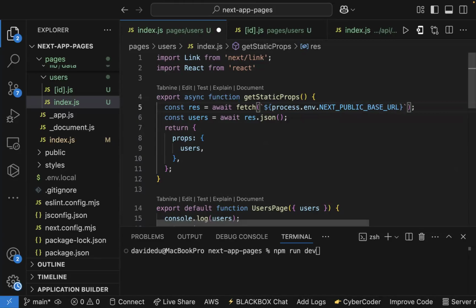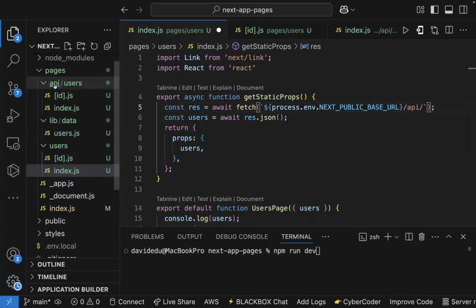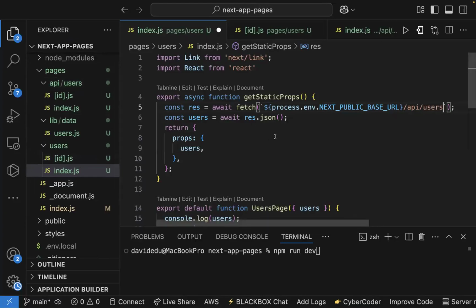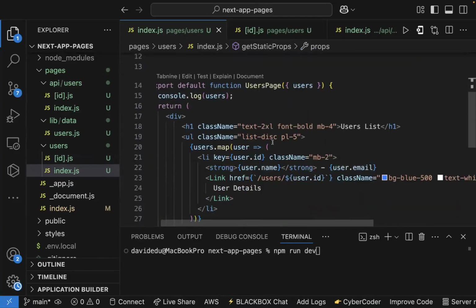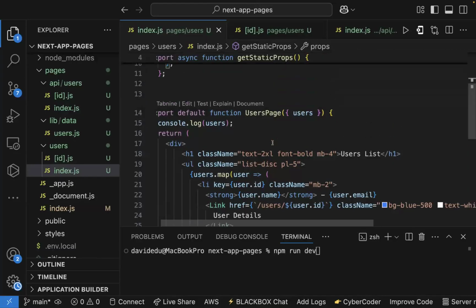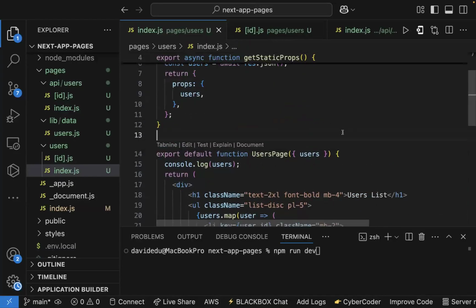Okay. Now that we've accessed that base URL, we want to now access our API. So say API slash users. As you can see here, we have API, then we have users. So slash users. Okay. So if we save this now, we should be able to see our users in the console.